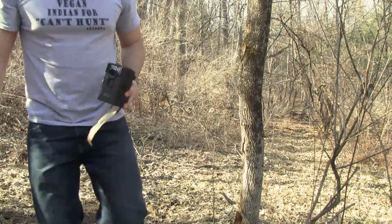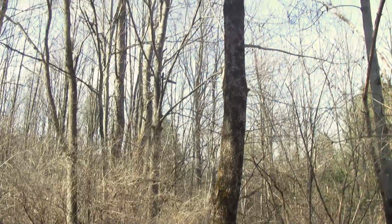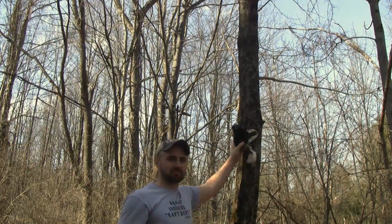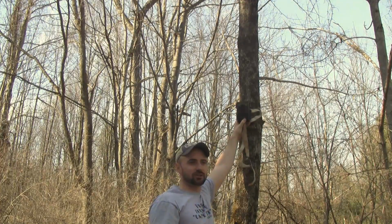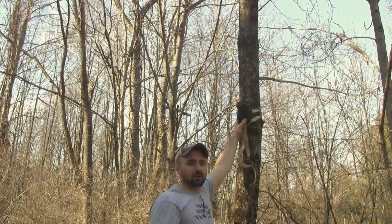So one thing that I like to do, and I'm just going to pan my camera up here so you can see, is I like to put my trail camera up much higher than what other people would expect. All right, I'm going to place this trail camera up about 7 feet, if I was here to try to pattern deer.